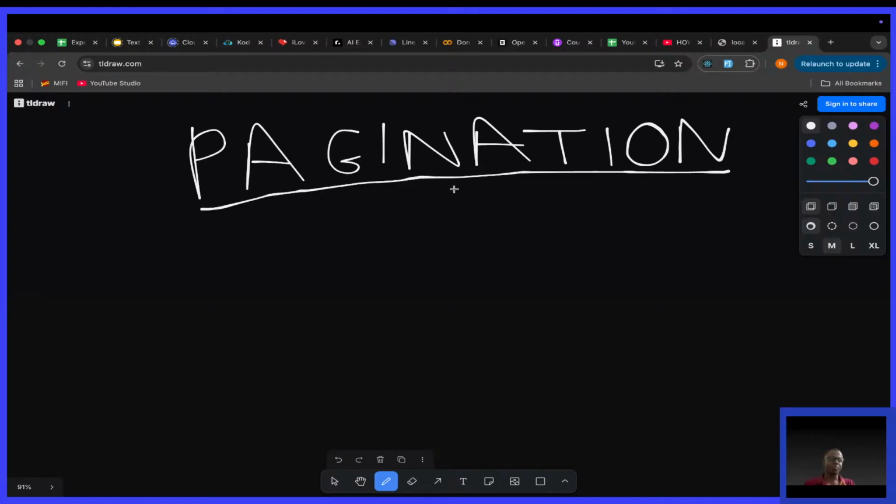So instead of loading thousands of records at once, which can easily crash a browser or slow down a server, pagination allows you to fetch and display just a small chunk at a time. That's the concept, as simple as that.